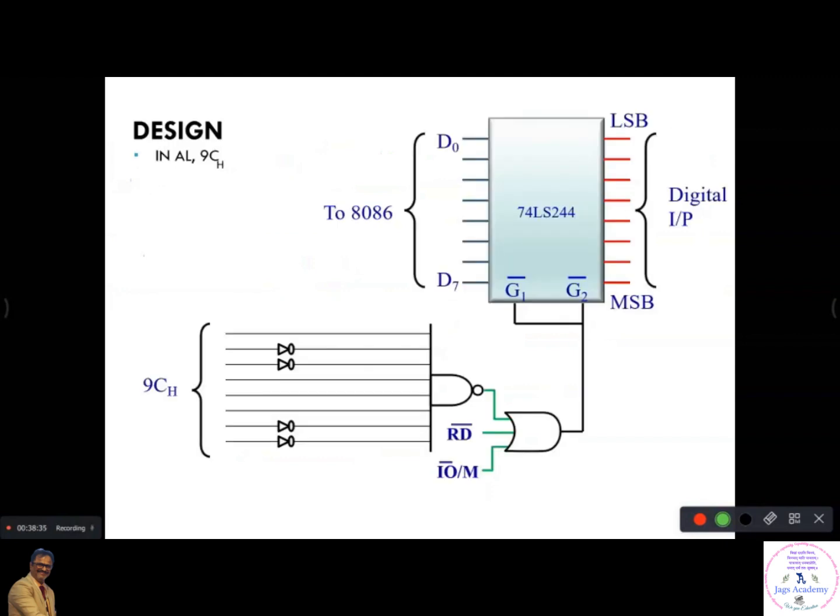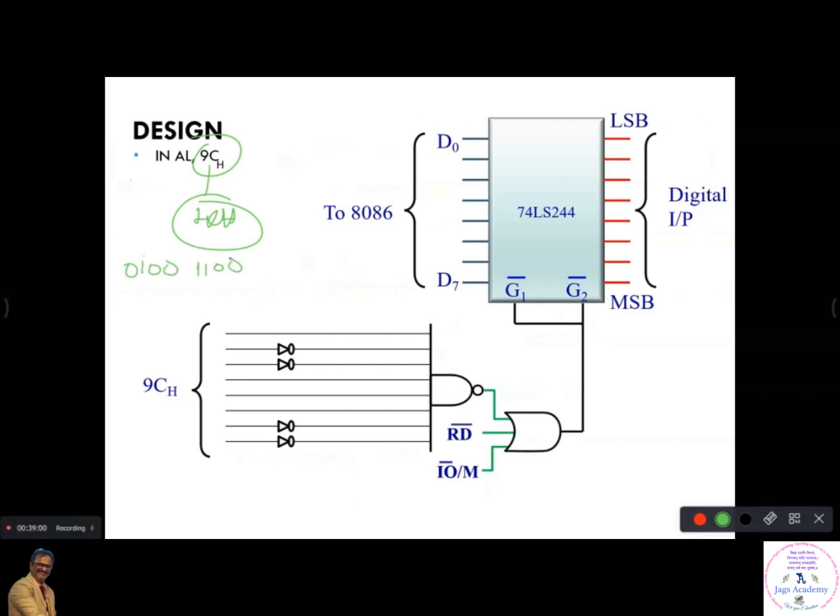Now, suppose my address is, say, 4CH. What changes do I have to make here? 4 means it is 0, 1, 0, 0. C means 1, 1, 0, 0, right?